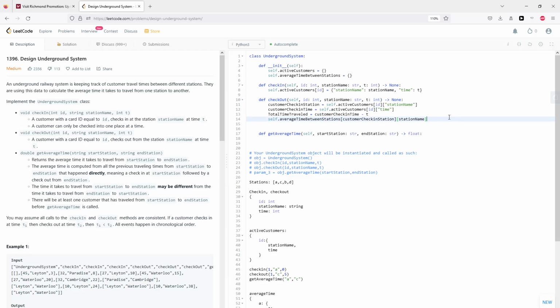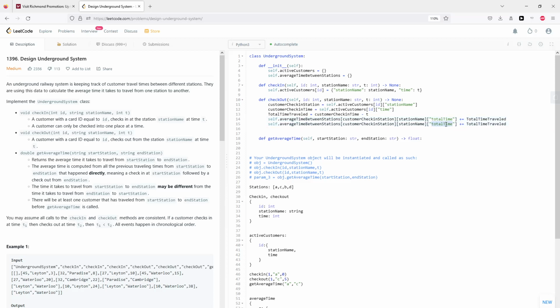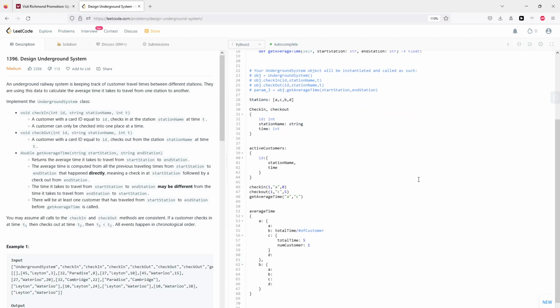We're going to also access the total time, which is going to plus equal the total time traveled for this customer, and we're also going to add to num customer.